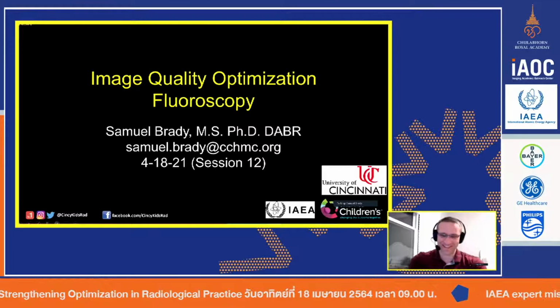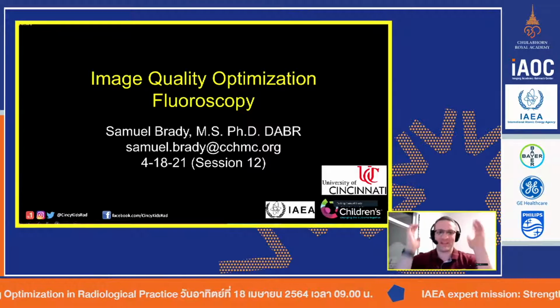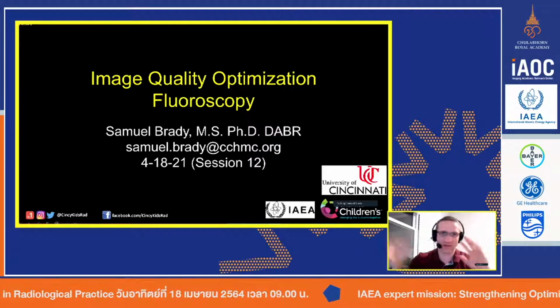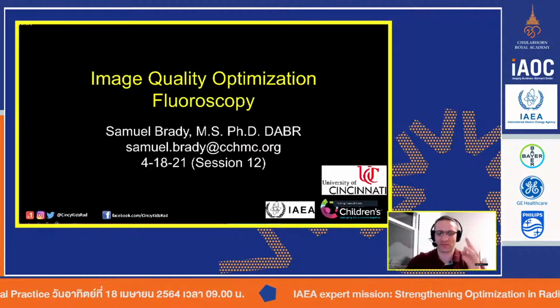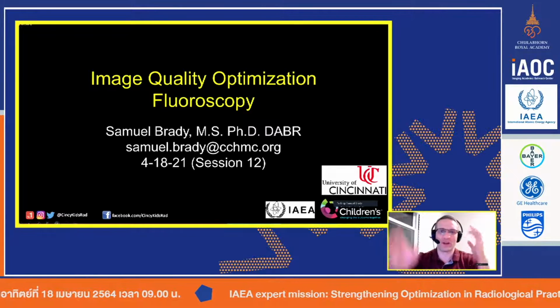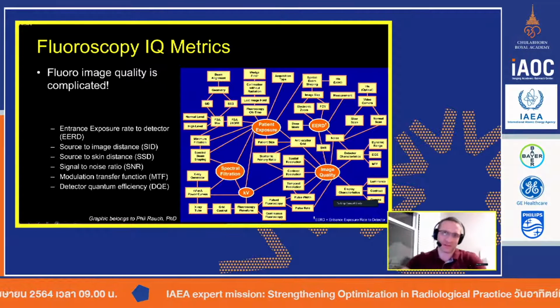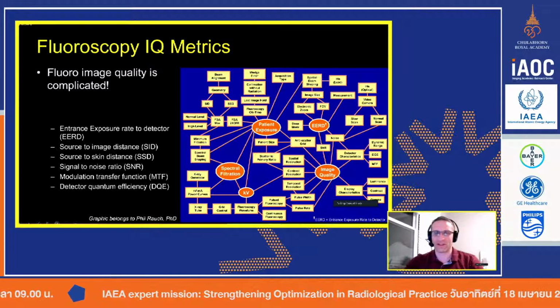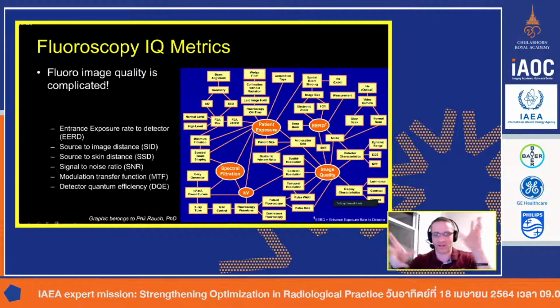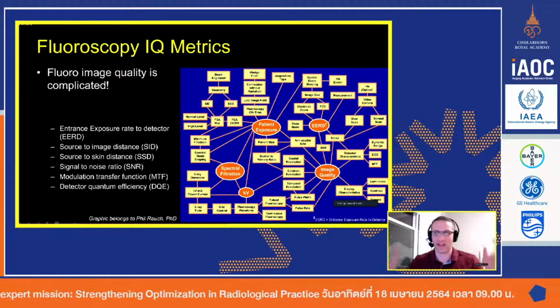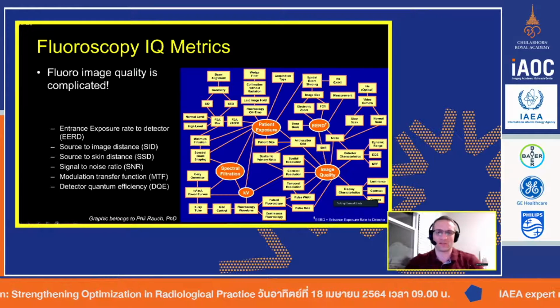So anyway, thank you. So now, image quality optimization. So that was all fun. We talked about the 3 principles, but really, what does that mean? How do we optimize it? Okay, there you go. I gave it to you. There's your answer. You have to get every one of those little boxes, and you just optimize each one of those boxes, and you get fluoroscopy image quality.